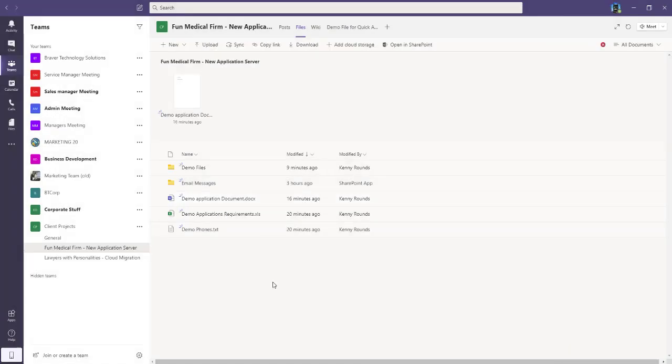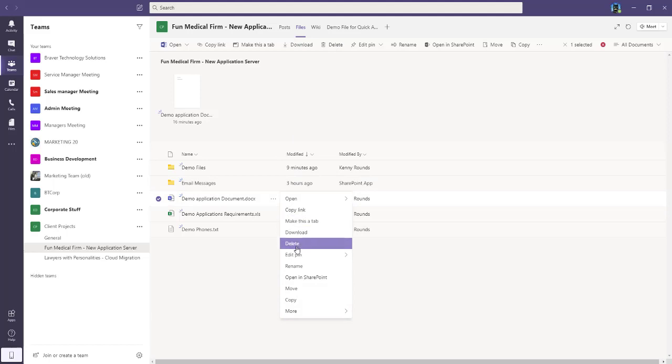As you start using Teams and start having files, just as a normal scenario would happen, you may want to start cleaning up files. You might have duplicate files, you might have old versions, whatever it may be, and you want to delete them. There are a couple of different ways you can delete them. I'll show you the most common ones. One is that you select the file and you hit the delete button up here. Another one is that you hit the three dots on it and hit delete here.